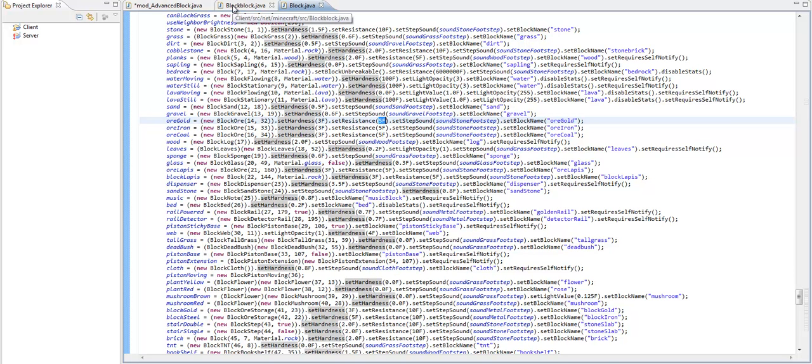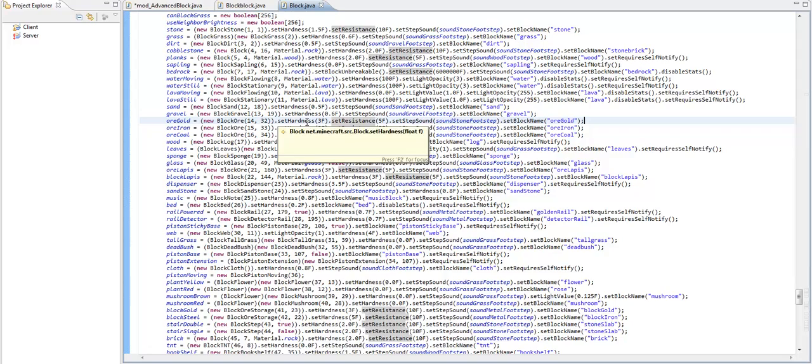Basically hardness is, I believe, I always get these two mixed up, but I think hardness is like different types of pickaxe, kind of. No, that's set on material, that can't be it. Basically resistance and hardness, they might both do the same thing, but basically when you're breaking it, the resistance means that it will take longer to break. I'm not quite sure what hardness does.